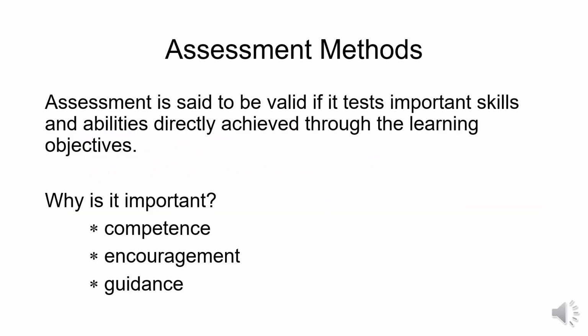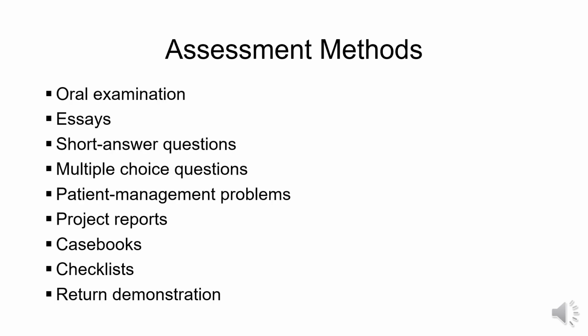Assessment is said to be valid if it tests important skills and abilities directly achieved through the learning objectives. It is important to make sure that the students or the learners will be able to do the job competently, to encourage the learners to work harder, and to guide facilitators and trainees about which parts of the course have been successful and which parts need to be improved. That is, to identify strengths, weaknesses, or misconceptions. These are the available assessment methods.